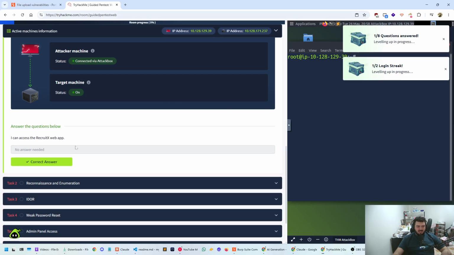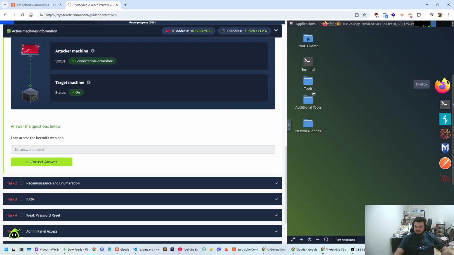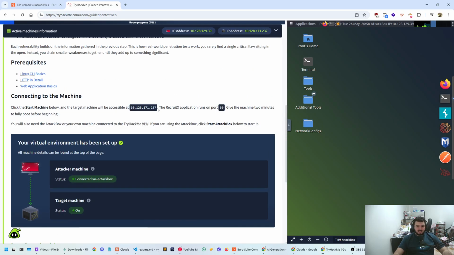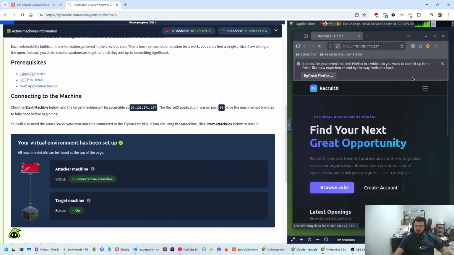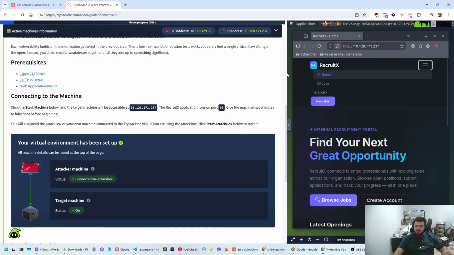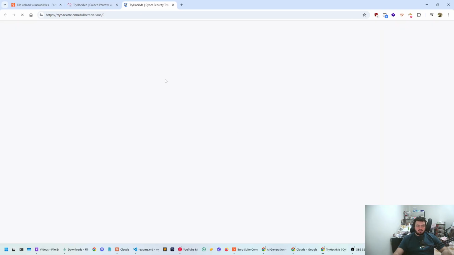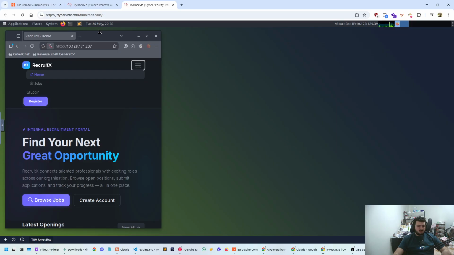So I clicked I can access, even though I did not try to access it. Never mind. Let's actually try to access it right now. Open up Firefox and let's grab the machine IP right here. And then let's go there, and yes, we can access it. So this is pretty good, although I would have preferred my machine for sure. But we cannot argue right now. We could turn it to full screen here, so it is much easier to use.